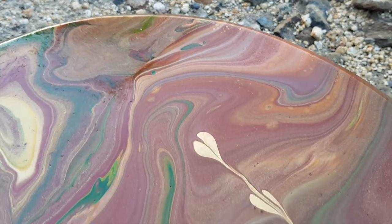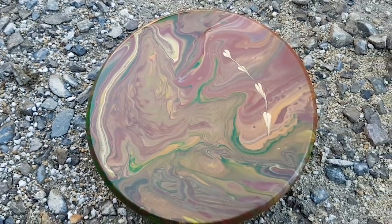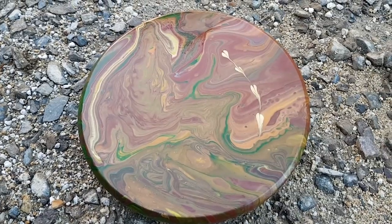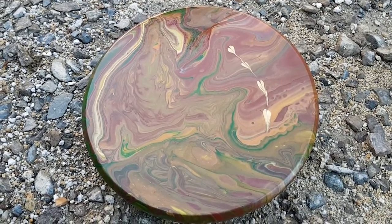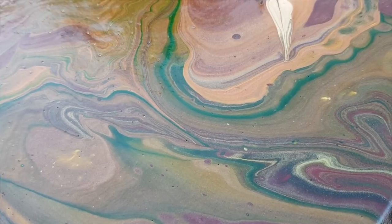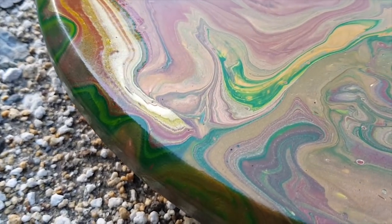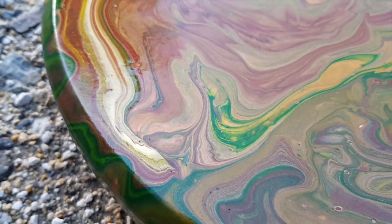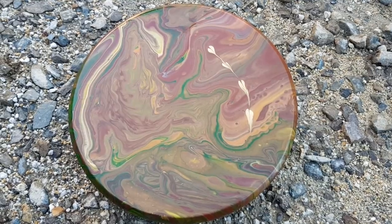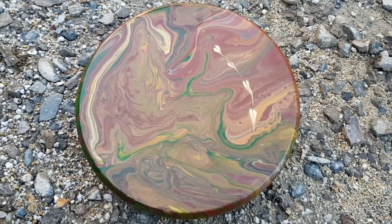But it's loving the autumn colors, loving the browns, loving the sparkle of the copper and the gold, and then the brightness of the green. Check this out. That is green. That is bright green. Look at that. That grass green is amazing. I love it. Which is funny because I don't love green. Don't love brown. But I do like this painting. I do like it a lot. It's lots of fun. And I had lots of fun painting it. So how does it get any better than that?